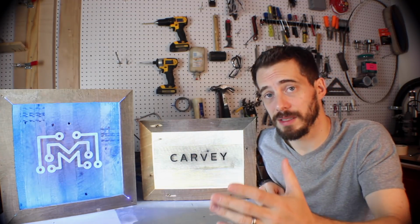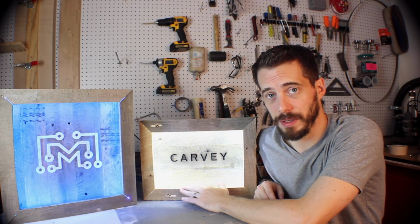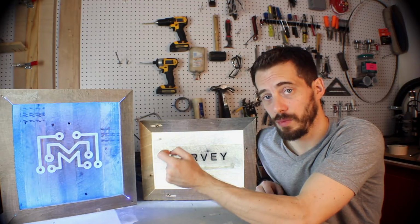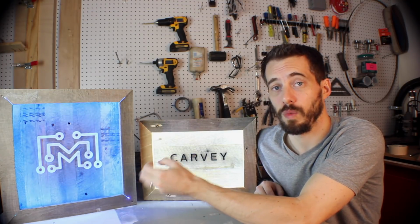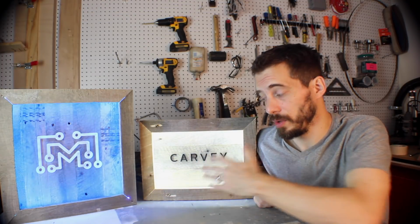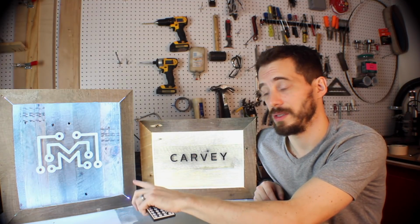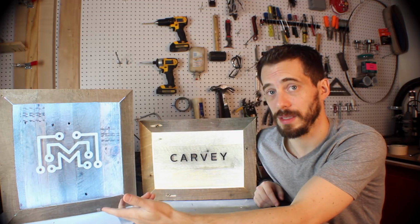Now, as far as the LEDs go, I actually prefer the color of this one better. One of the disadvantages of using RGB LEDs is that it uses red, green, and blue to try to create white. The results of that are never actually pure white like they are in a sign like this. Let me show you. This is the white produced by this strip. And when you compare these two, obviously it's not really that white.